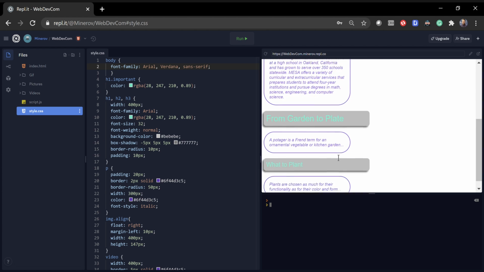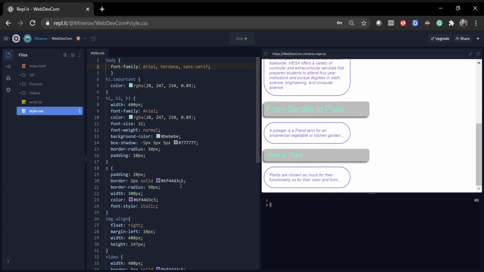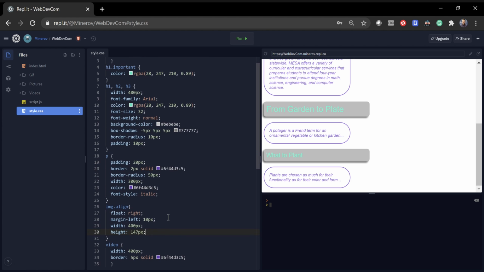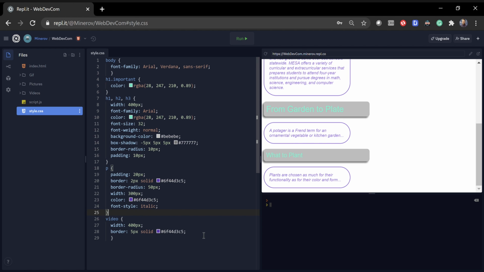So for example, what we're going to do is try to move this box, or pretty much any of the paragraphs, because we don't have anything currently right here. I know I have this right here that was for an image. So we have all this, right? This one right here for the paragraph. What we're going to do is try to move this one, or how about all of them different from the header, and we're going to move them to the right, to the left.